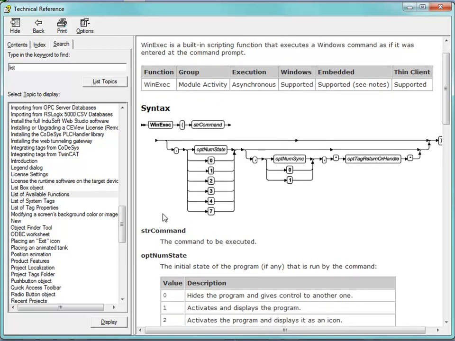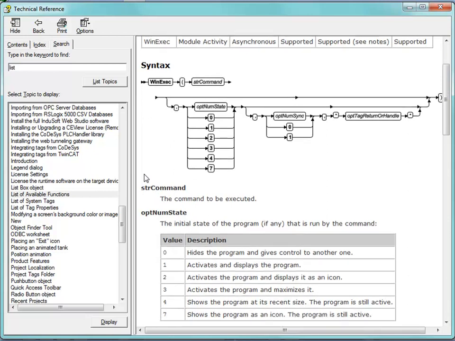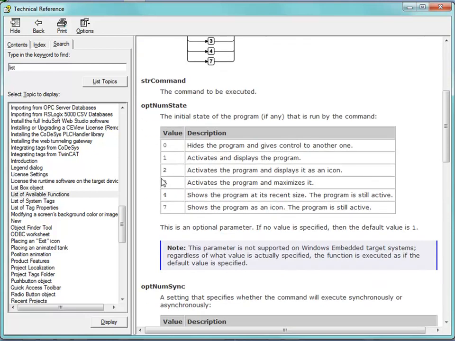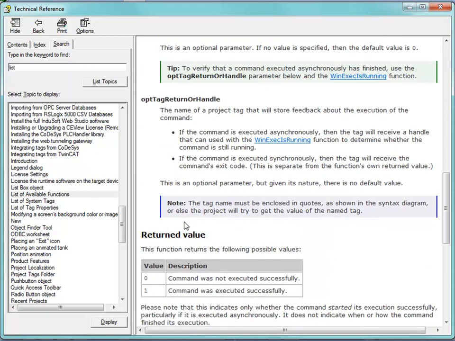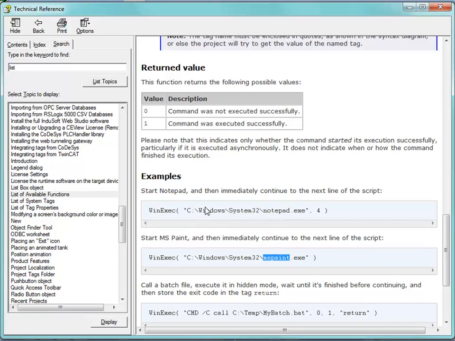By using WinExec, it's very similar to the command prompt, where you can launch applications or other Windows programs, and let me scroll down to the examples because that's probably the best way to understand it. So I can say WinExec and then launch notepad.exe, and it will open up Notepad, or Paint, or a statistics program, or CAD, or your PLC programming software. You can do a lot of different things with that.